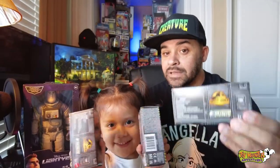Okay, I still didn't find all the Jurassic World Dominion toys that I wanted to find. There's still some out there that I gotta go hunt for because I've seen some in pictures, but I haven't seen them at the stores yet. That could be because they're either going fast or they just haven't put them out yet. So, like I said, a few days they've been coming out, and I'm all over it because I really want to collect all these toys. But we did get three of the Jurassic World blind boxes.